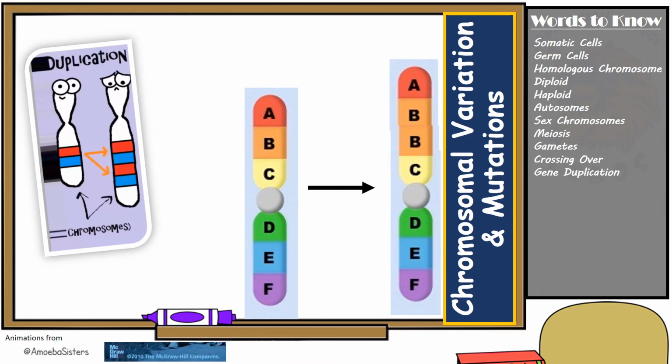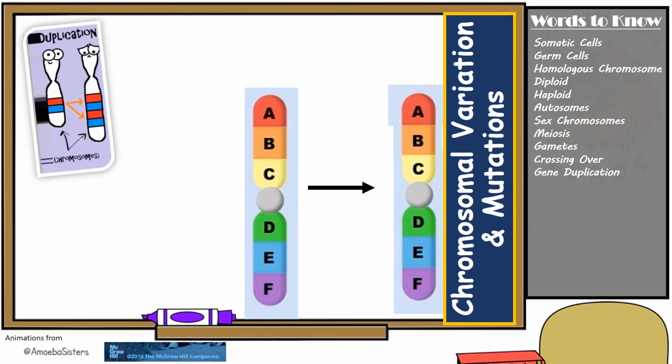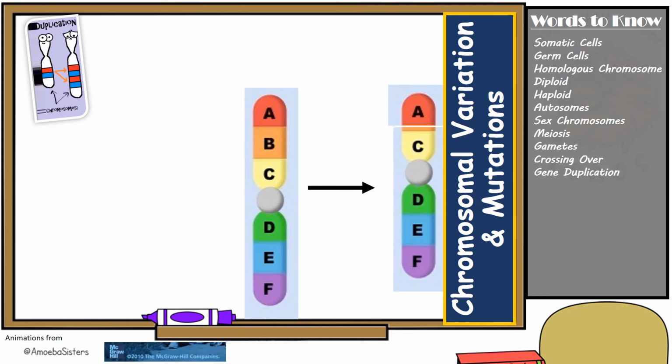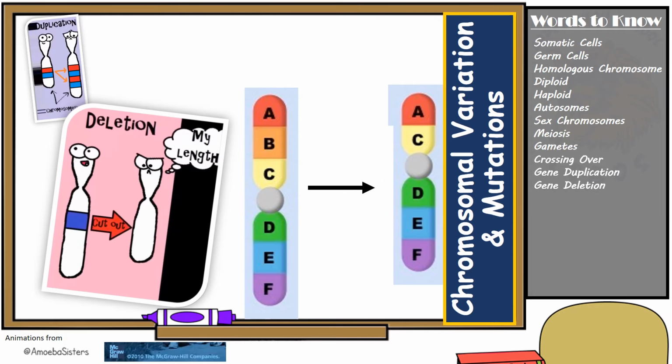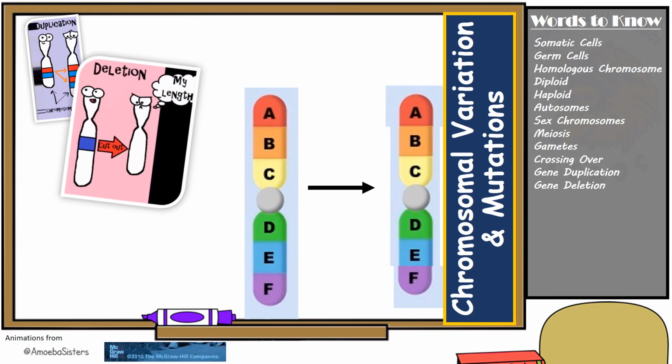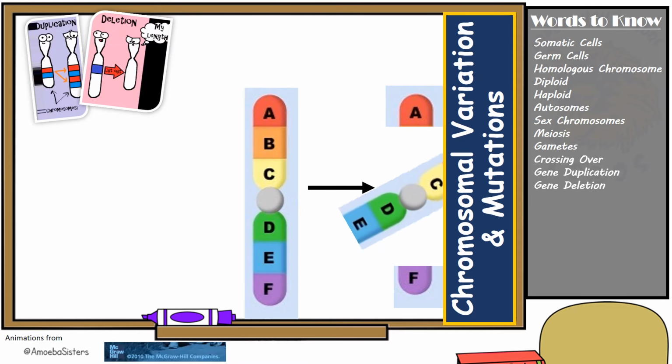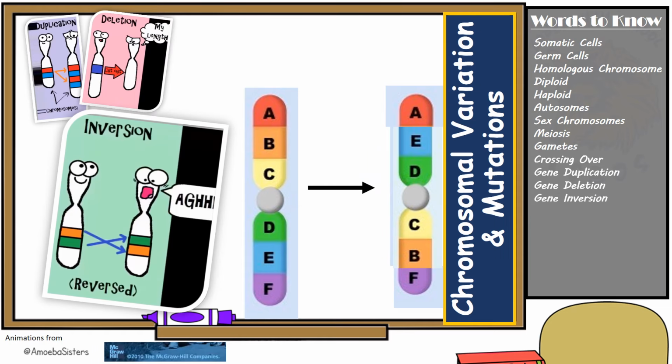We call this type of chromosomal mutation a duplication, because a gene was duplicated and caused the chromosome to increase in length. However, what if instead of adding an extra copy of gene B, it was actually removed? Well, this would be referred to as a deletion. And you will notice that the chromosome actually becomes shorter. Now, there are occasions in which a segment of the chromosome is actually reversed, causing it to not follow the same gene order. We call this type of chromosomal mutation an inversion. It's important to note that no genetic information is actually lost or added here. But if the break and the reversal occurs at a crucial point in that chromosome, then it can actually cause serious consequences. This type of mutation could even be lethal.